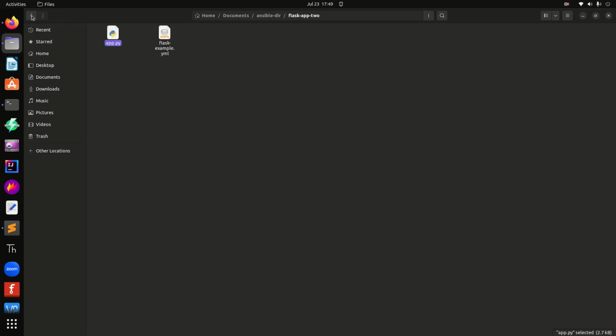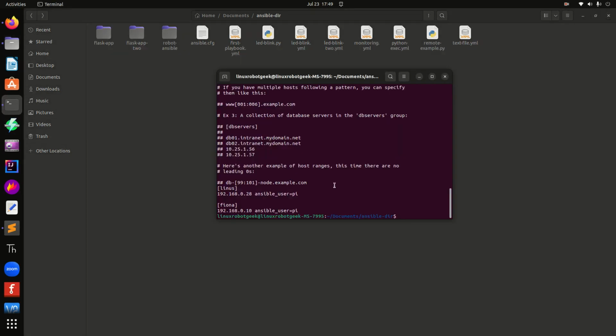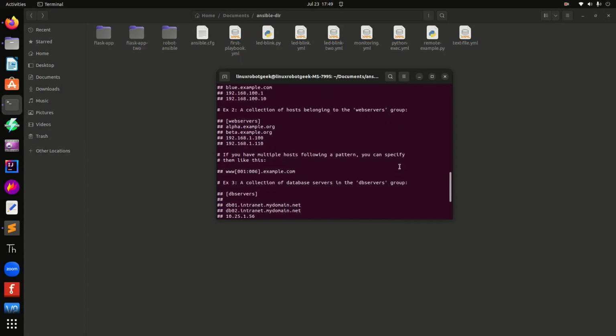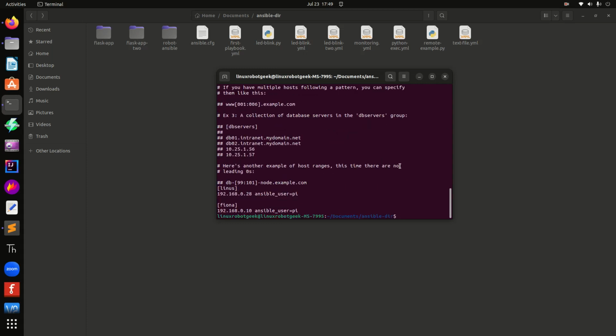However, we will not be using this with our LED blink application. So this is only useful if we are connecting remotely, which we aren't going to. But if you would like to, there are other tutorials that will show you how to connect Ansible to your various external hosts, whether you're using virtual machines or in this case Raspberry Pis. I should note you should also copy the SSH RSA key to both Pis or whatever virtual machines you're using, so that way you have access to them, because if you don't, the script will not work.